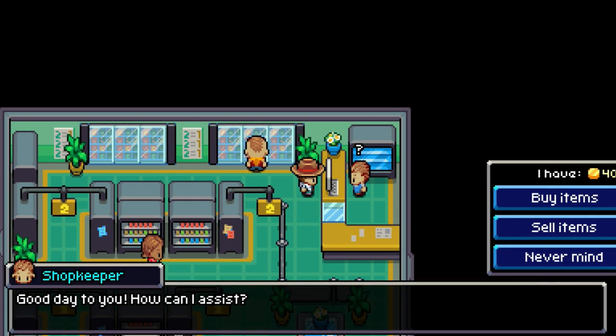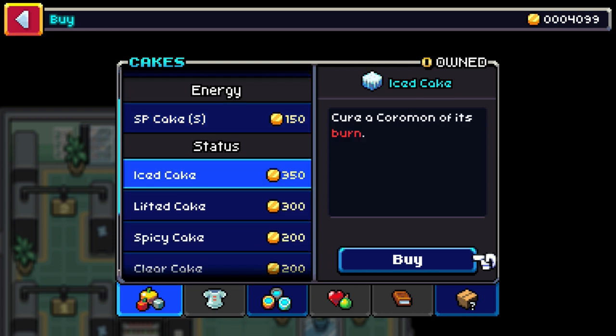Good day to you. How can I assist you? What do you have for sale? You have HP cakes, SP cakes.